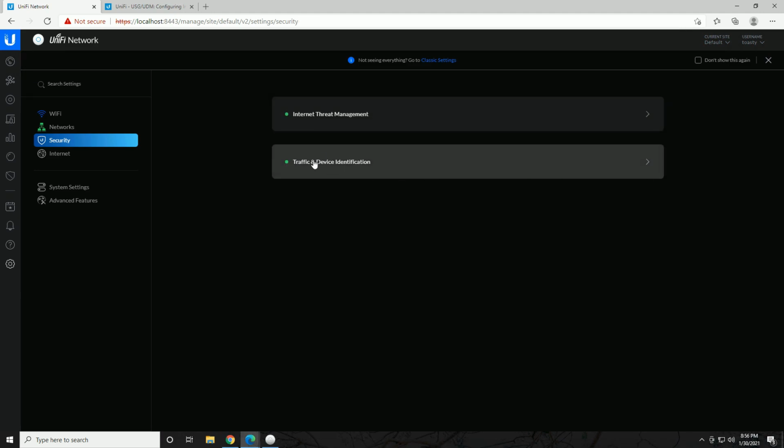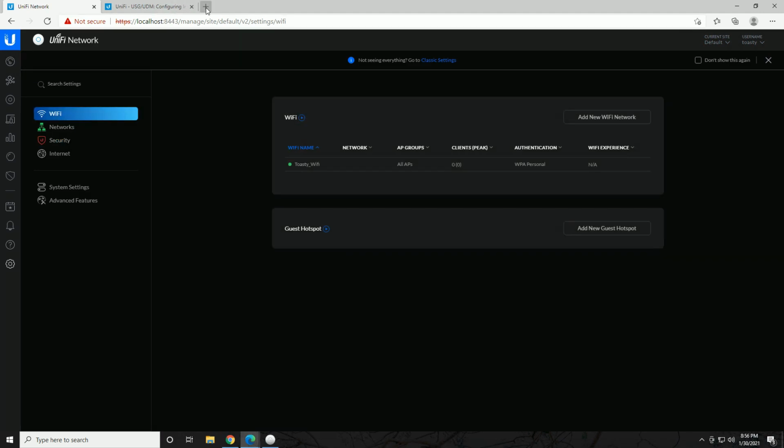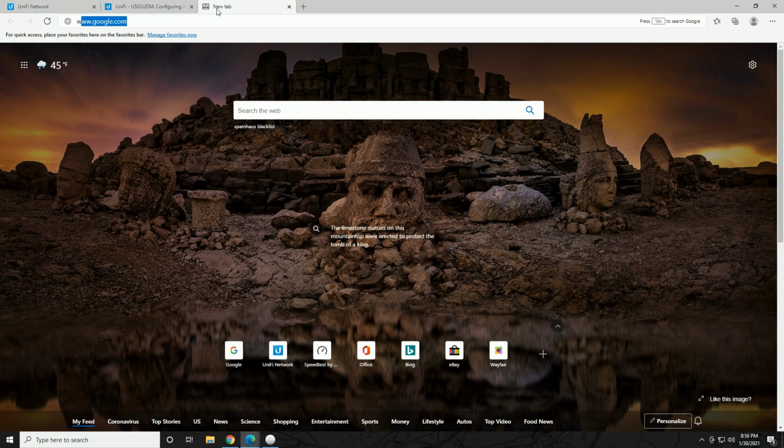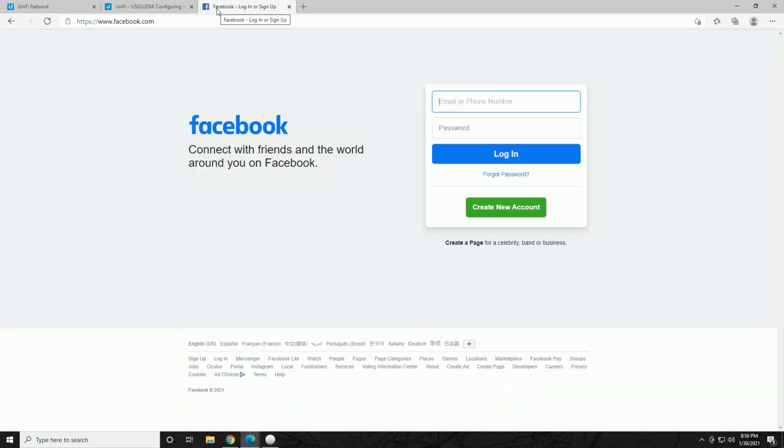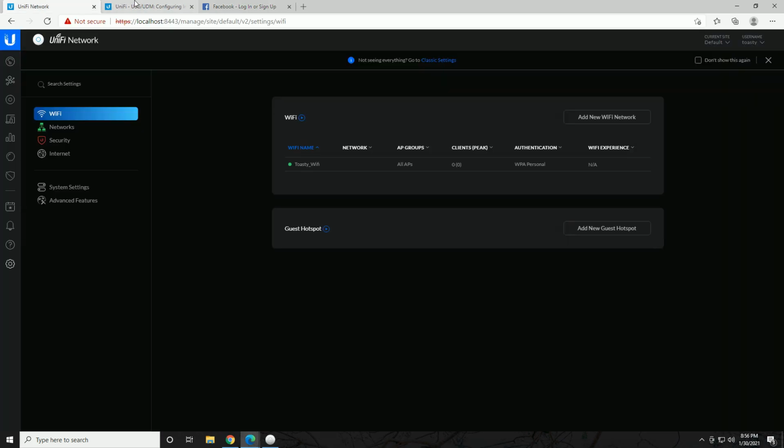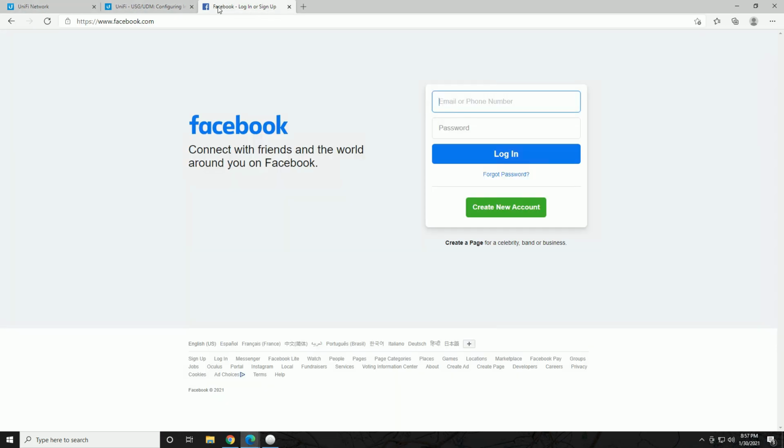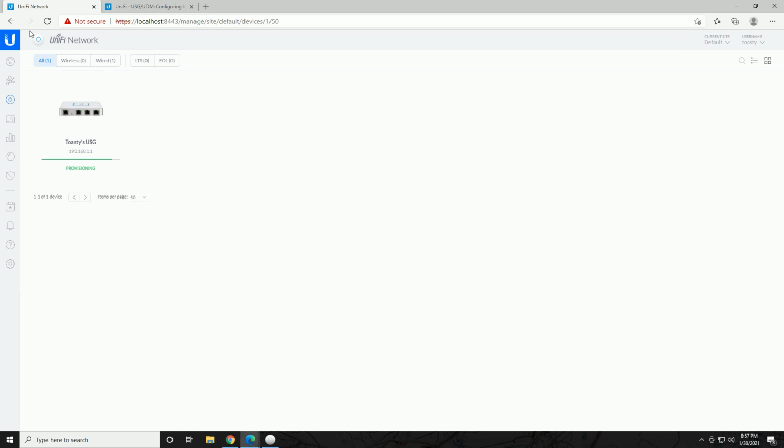And we're going to go ahead and exit out of there, and I'm going to go ahead and test this restriction. So facebook.com, and we're able to get to it. Hooray! This is something that I actually have some issues with, and that's getting it to actually work. But I can see that we are provisioning still, so it's probably waiting on all of these settings and restriction groups to actually make it to our security gateway. So I'm just going to give this a minute.